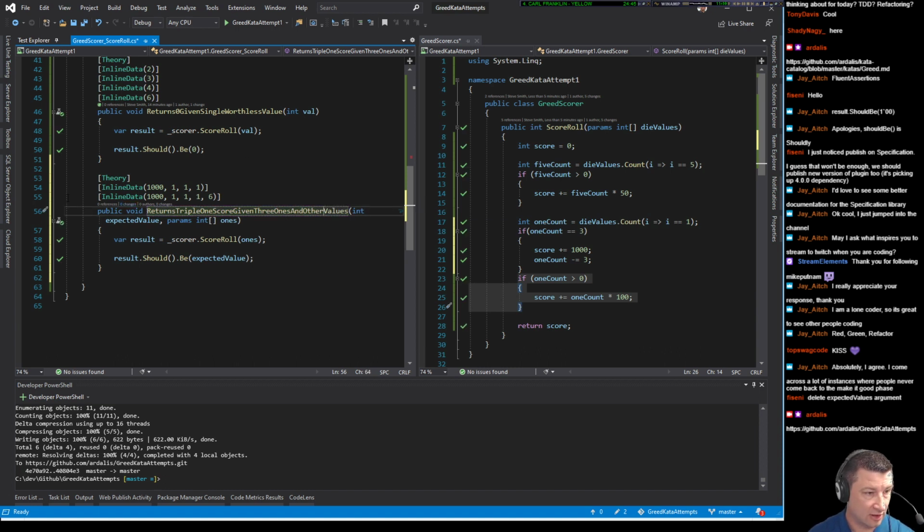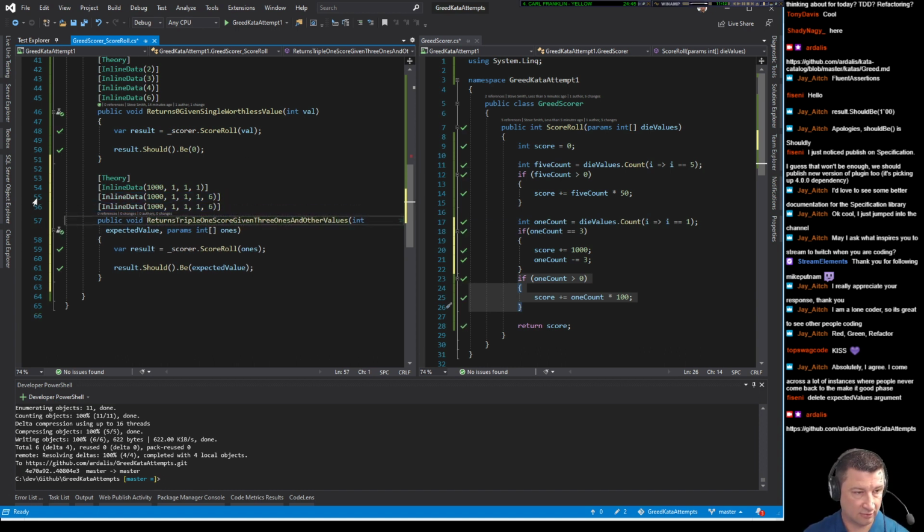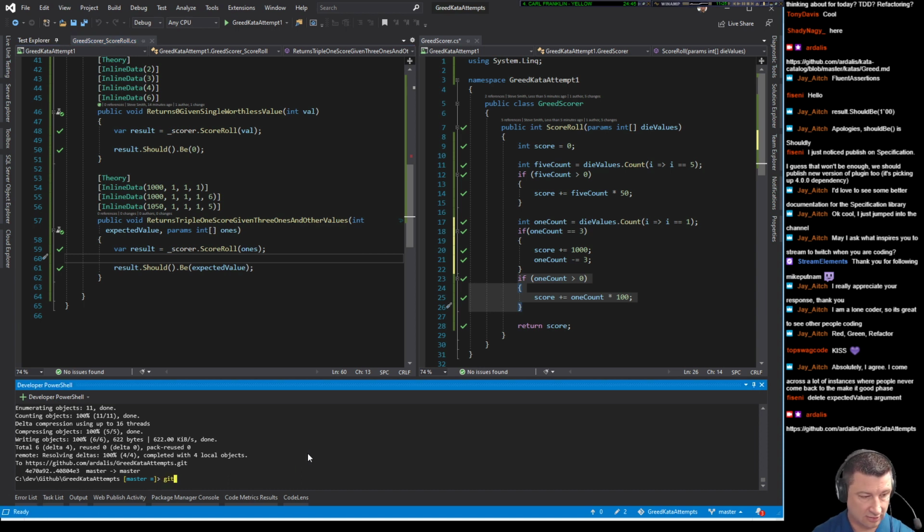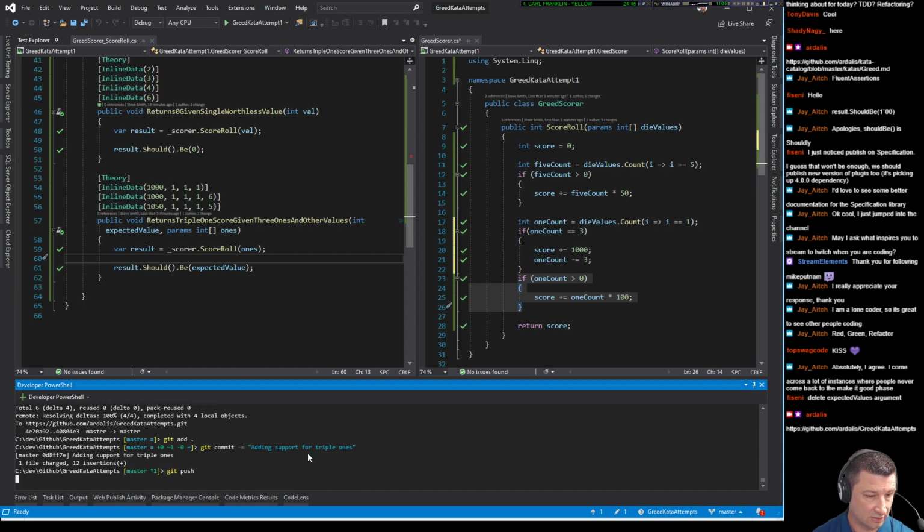Alright, so then what would it be if we added a 5? With a 5, we would expect it to be 1050, and I think that'll work, and it does, so that's good. Alright, so let's do a quick commit, adding support for triple 1s, like that.